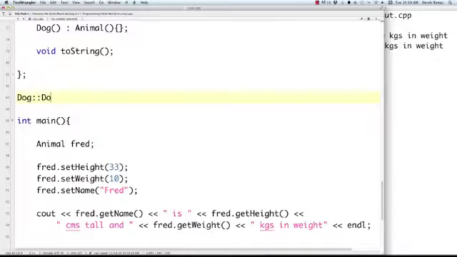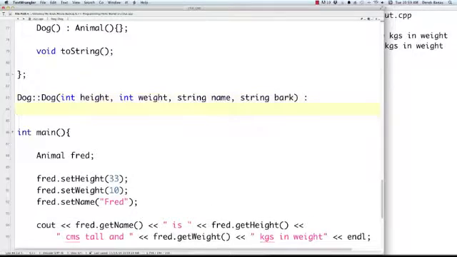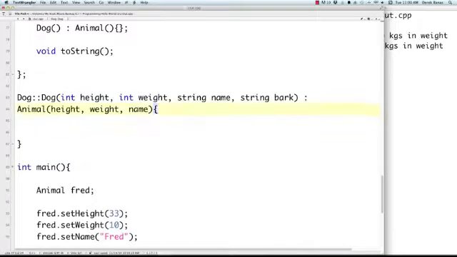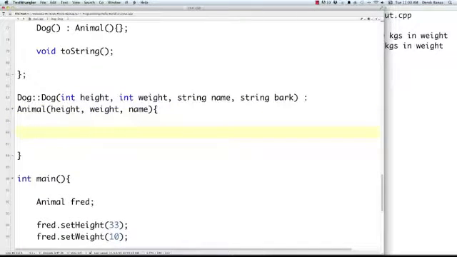And now we have to go in here and actually define everything that is going to change. So this is going to be the constructor for our dog, and it's going to get passed the int height and the int weight and the string name as well as the string bark. Now to reference the animal class here, I'm going to put a colon and Animal, and we're going to say here that we want the animal constructor to handle the height and the weight since it handled it so well previously. However, I want this constructor to be able to handle the sound part because sound doesn't exist in the animal class. And here we're just going to have it be bark.